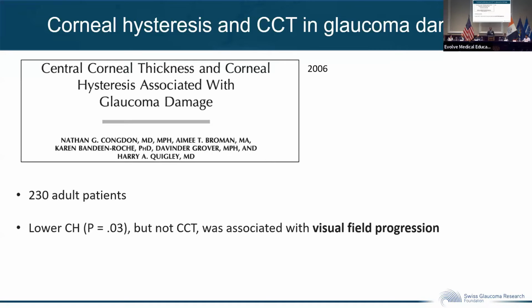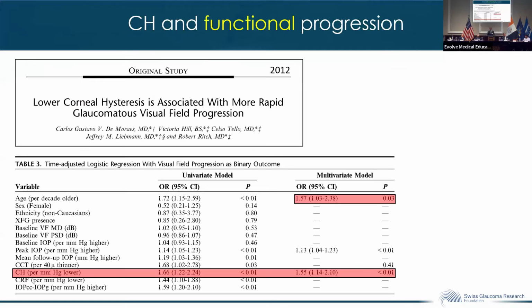This publication from the same period found a correlation between lower corneal hysteresis and association for visual field progression. So it does seem to play a role in the way glaucoma starts and progresses. Another publication from Montchoisi from 2012 is an important publication because in a multivariate model, they found that one of very few parameters correlated to visual field progression was corneal hysteresis.